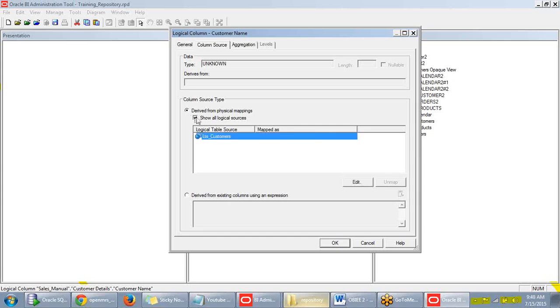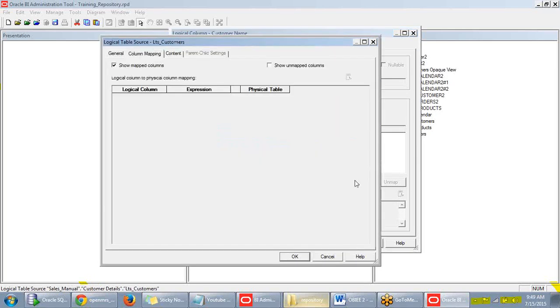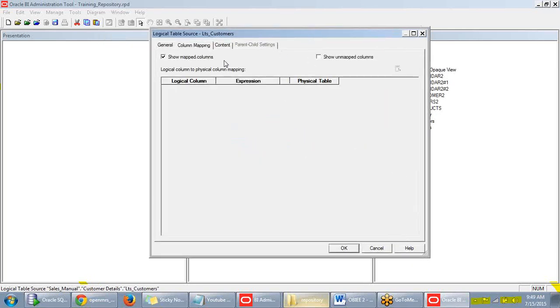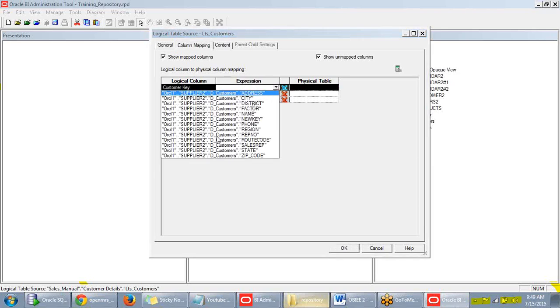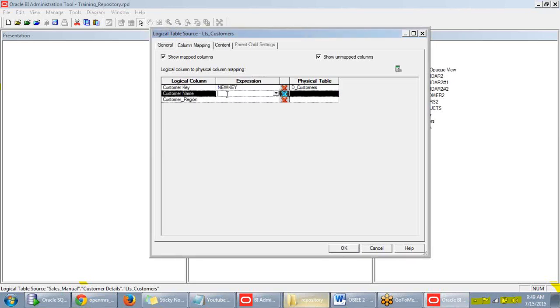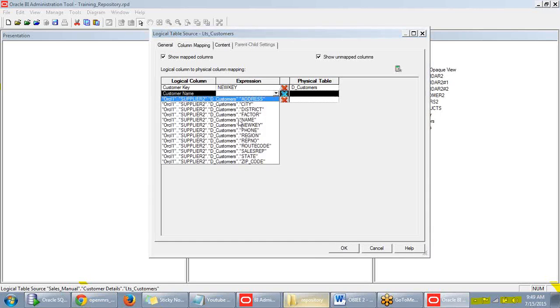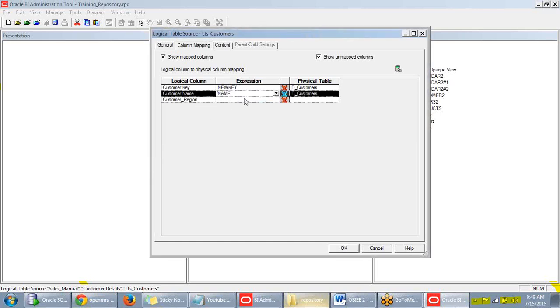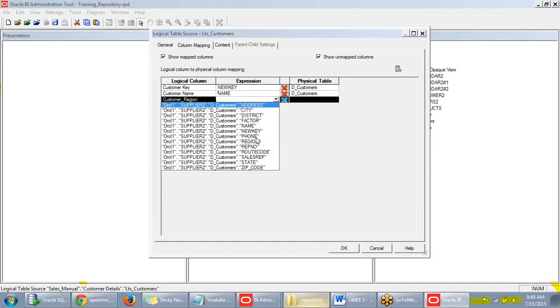See, now this LTS customers is available for me, but I don't have any mapping. The moment I click on mapping and click on show unmapped columns, all these columns are unmapped. For this customer key, I need to map it to this key. Customer name I will map to name, and customer region to region.